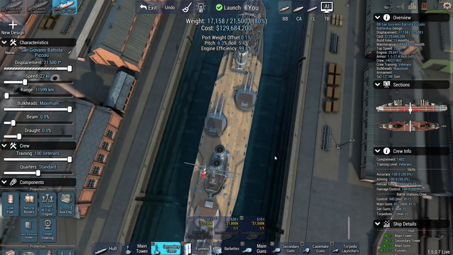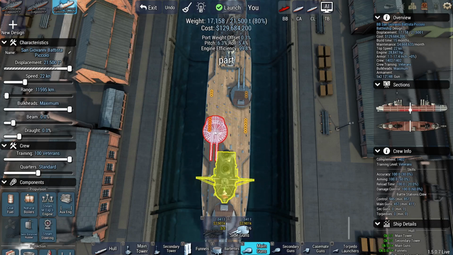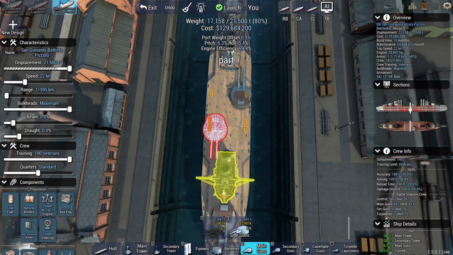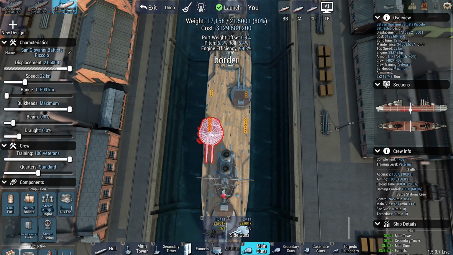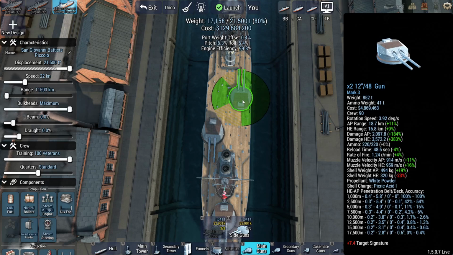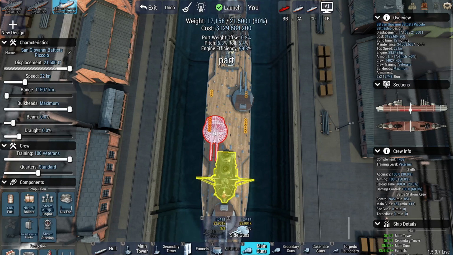We got a slight port weight offset. Point 0.3. I mean, I want to make this work somehow. Come on, I had you at 0.2. You went to 0.4. There we go, 0.2. It's very hard to find the right pixel here.